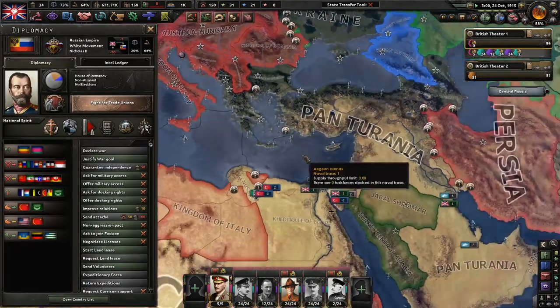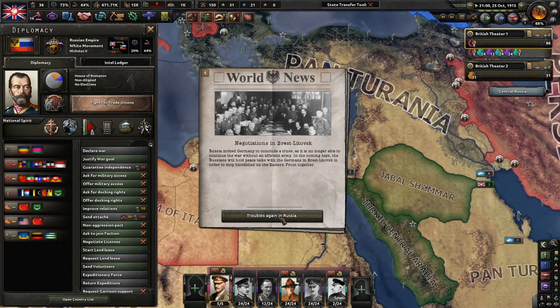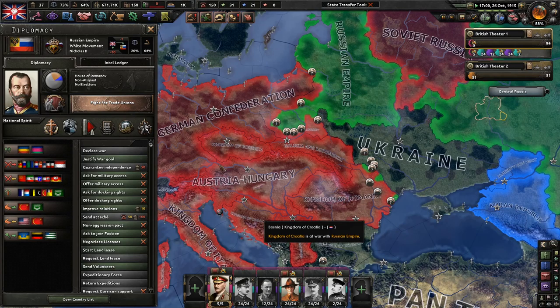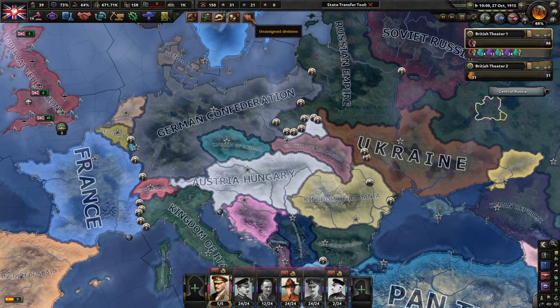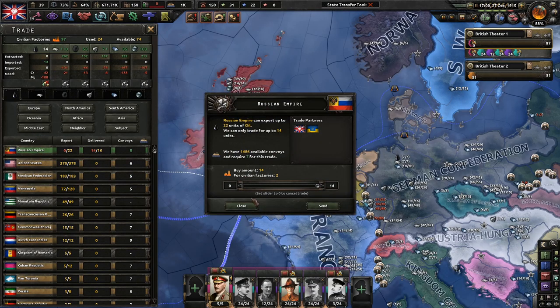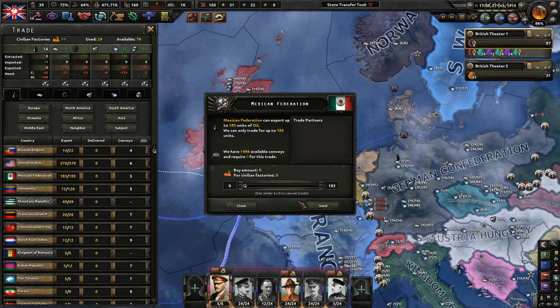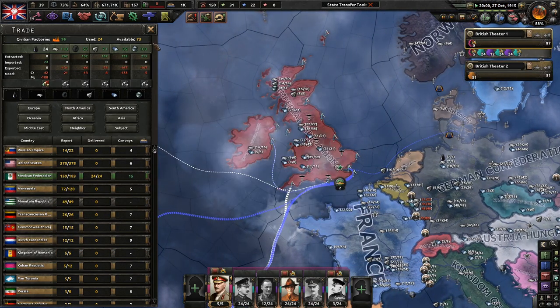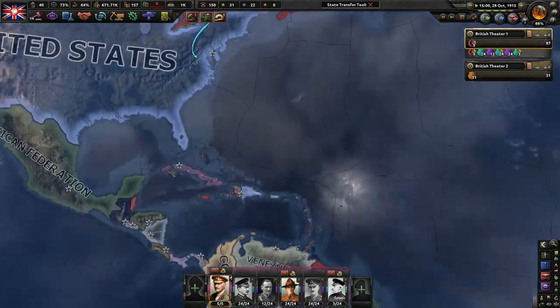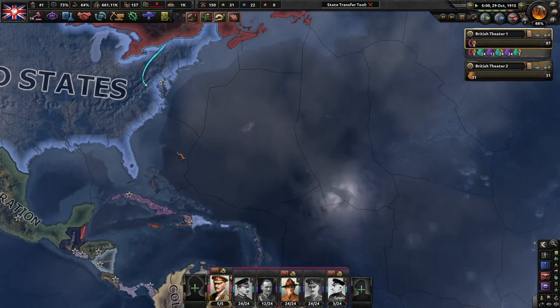Wait, why would we release Egypt as a puppet? We already have Egypt. Fight for trade unions. Negotiations in Brest-Litovsk, trouble again in Russia. Wow, that is unfortunate, Russia. That is quite unfortunate. Well, we're gonna do that. Sorry, Russia. I'm not gonna trade with the United States, but I will trade with some Mexicans. We like the Mexicans. They give us good oil. Can't wait to turn fascist too, so that we can maybe go to war with the United States.